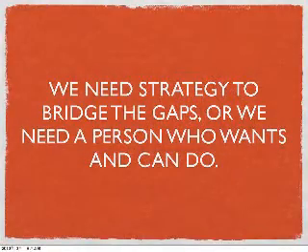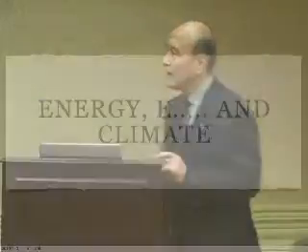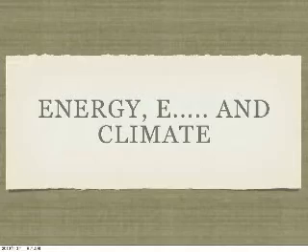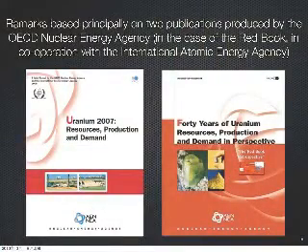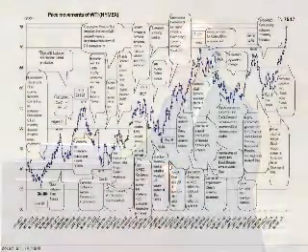And next, in this case, we need a strategy to bridge the gaps. I think we can do it if we have a set of persons who want to and who can. The next subject is a little bit difficult. Energy, environment, economy, ethics, engineering, and climate: if we take into account these very difficult issues, we need to solve the problem of uncertainty of data. Some experts predict that uranium is always available, and we don't need to pay attention to the shortage of uranium. I'm not sure whether that is so.